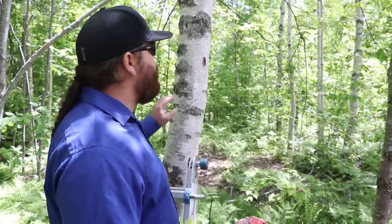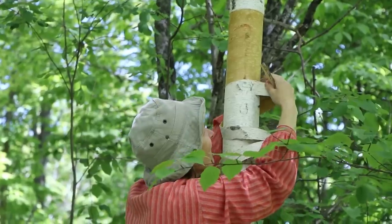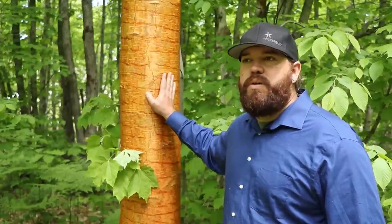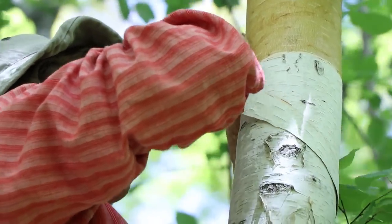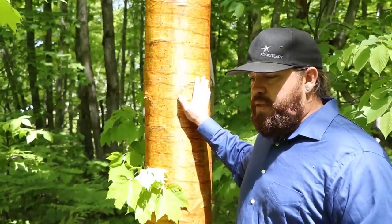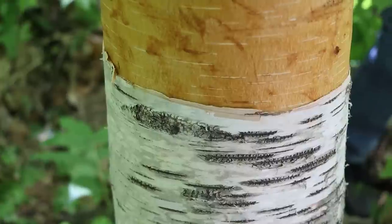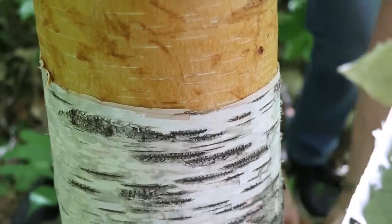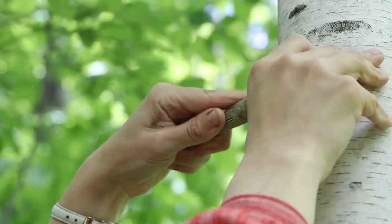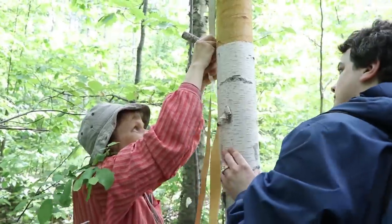And I'm out here to also share a perspective from some of the teachings that I've had about the proper harvesting techniques to ensure that the trees remain healthy after you harvest the bark. And for the people that don't know about harvesting the bark, I've heard a lot of comments about, you know, we're killing the trees when we do this. And that's why it's very important to know what you're doing, because you can kill the trees, but if you do it at the right time and using the right methods, the tree is absolutely fine. And so we've coexisted, as Ojibwe people and with the Wiigwaasatig, for a very, very long time. And you can do it in a way that doesn't hurt the tree, and it can share its gift with you.